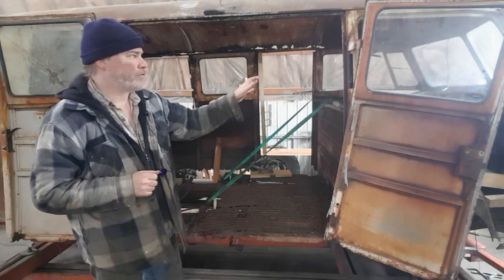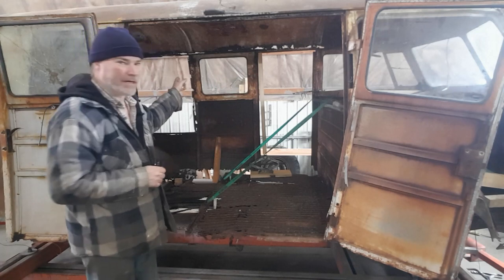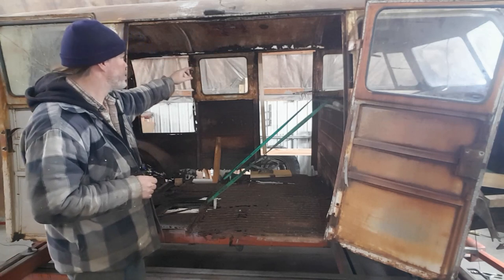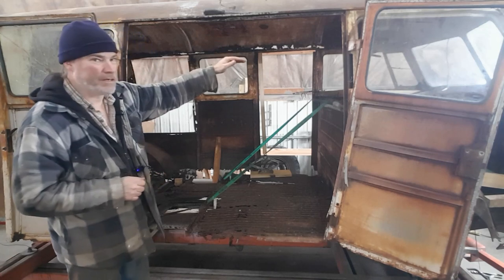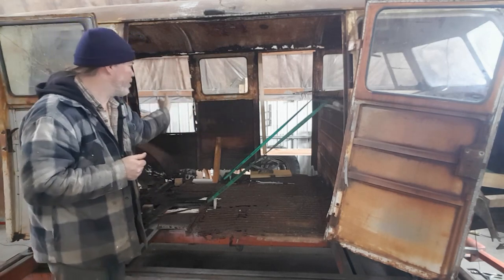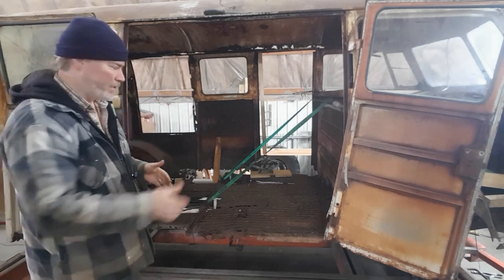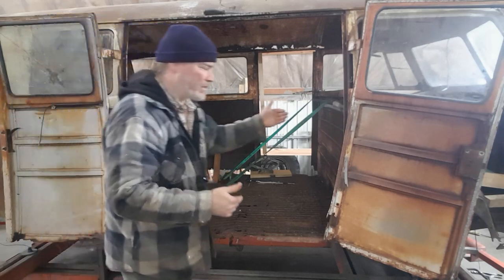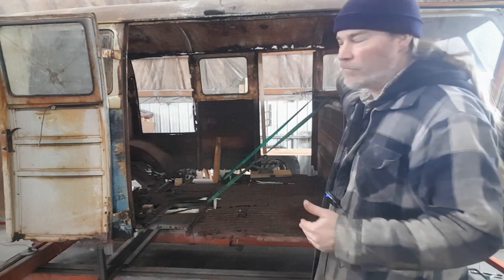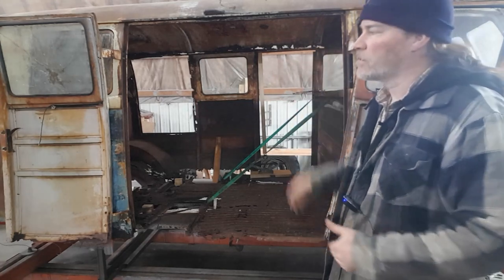So once I had the nose leveled, the front doors fitting somewhat, then I had to go onto the left side. Because most of that wall is disconnected at the bottom, the roof had sagged. So I pushed the roof up and the wall into position to keep the drip rail straight. And that gave me the correct length on that side, and squared up the front and rear. On this side, the cargo door opening actually stayed square, so they fit fairly well. And then I was able to check the measurements from the front of the B pillar to the rear seam on both sides to make sure that they matched or were close.